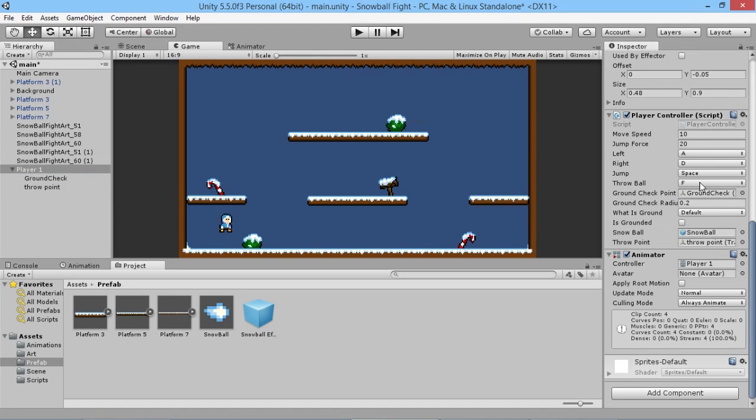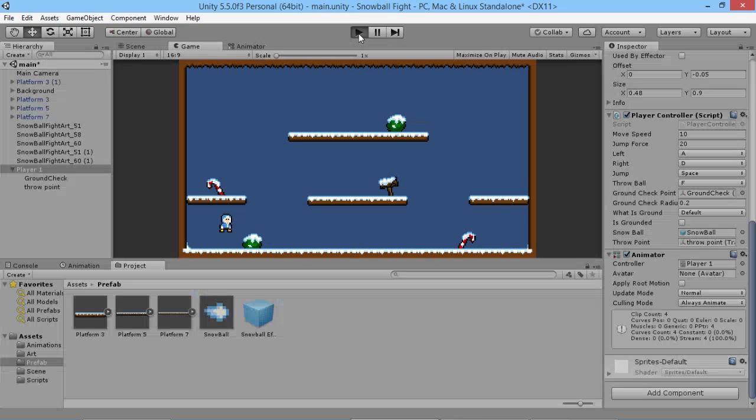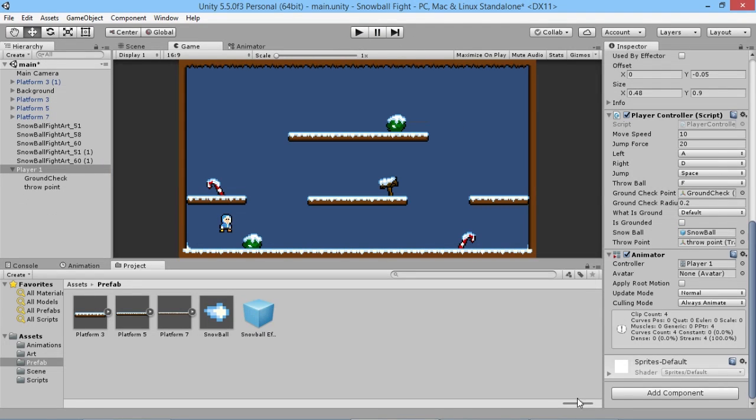And now what button did we set up for throwing the ball? It was F. So now when I throw a snowball, boom, we can see it hits against the wall just the way we want, like that. But if we turn the other way, our snowballs are hitting against ourselves, which obviously we don't really want at all. So I'm going to stop that there.